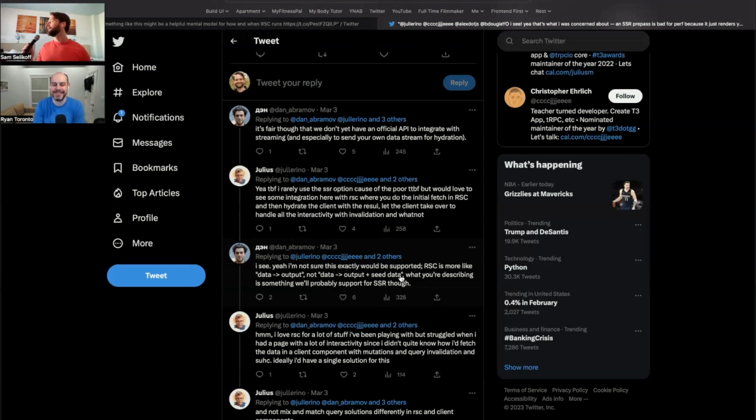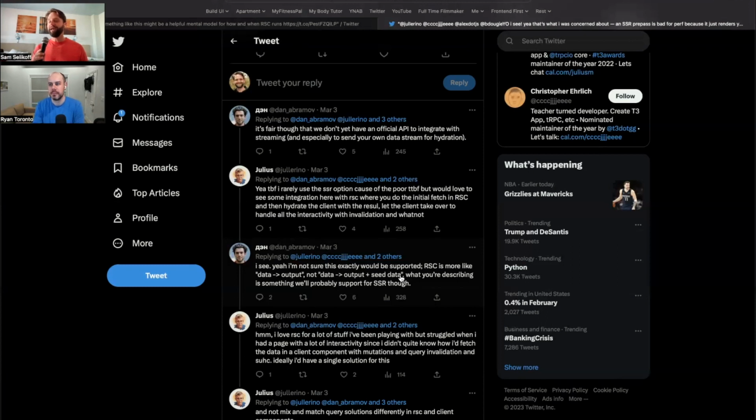But when you have a client tree, which is what all of our apps are today, you can pre-render it. This is a term we've been using just to help us clarify, because you have server rendering, you have server components, you have server-side rendering. It's really confusing. So I think the easiest way to think about what happens with React apps today is that they are pre-rendered on the server.